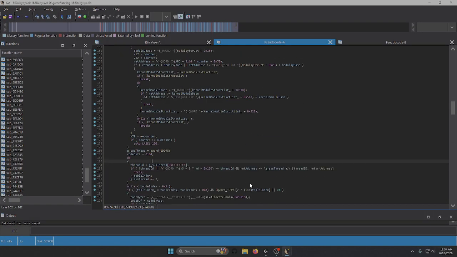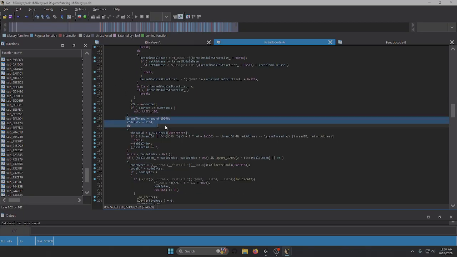Okay, so picking up where we left off. After a suspicious return address has been found in our kernel system thread, we go down to here. I already know this is an array which tracks suspicious threads, with the first element being the thread ID and the second element being the return address. How I know is because I already reversed it, right? And you can usually tell because it does this stupid -1 when accessing an array. Don't know why it does that, but anyways.